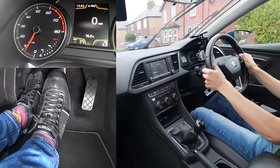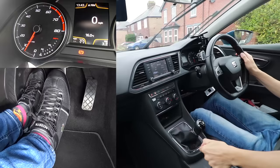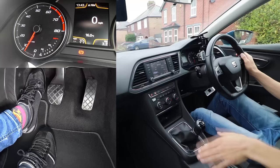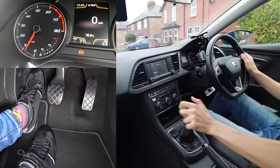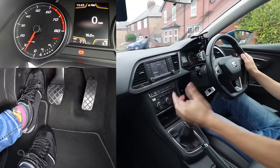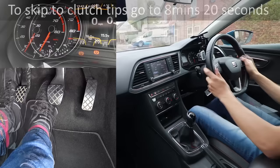Give yourself enough time to line up nicely, then finish the braking and stop completely. Now you cannot come off the pedals — if you did, the car would stall or shoot forwards. First, pull the handbrake up: hold the button in, pull it up, when it's firm let go of the button so it stays up. That means you can come off the foot brake. Now put it into neutral before coming off the clutch — move the gear stick to the middle. To double-check neutral, go side to side — if it moves freely it's in neutral. Then come off the clutch.